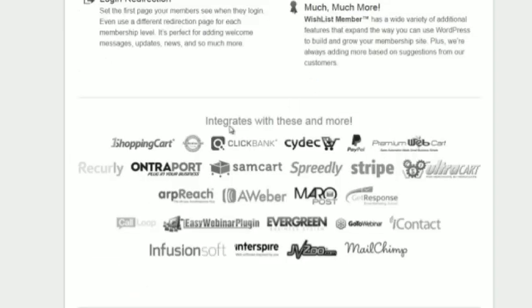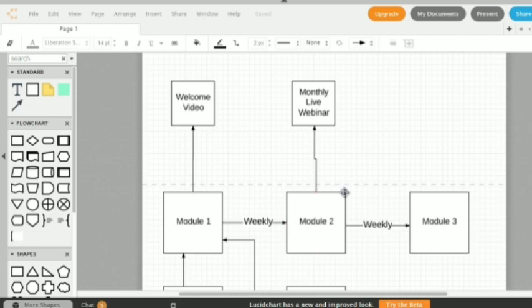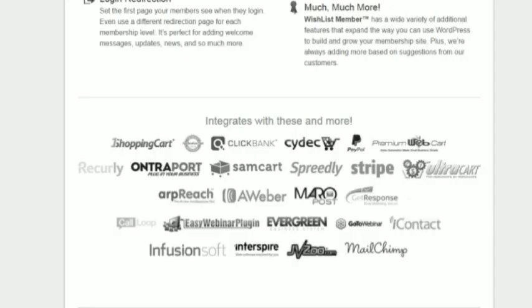So you can see it integrates with all these other different systems here. So if you want a WordPress plugin that integrates into JVZoo, which is a shopping cart system, and maybe GoToWebinar so you can do live webinars and connect to, let's say, AWeber so you can build a list, then you want to make sure that this actually matches everything that is listed on here. If it doesn't, you got to move on and find something that does.